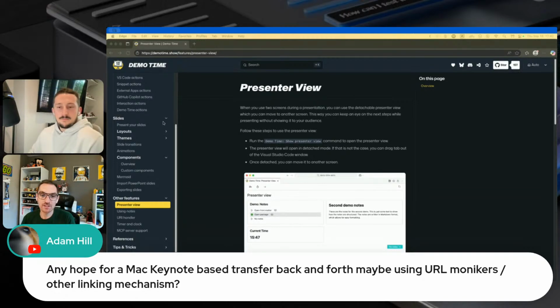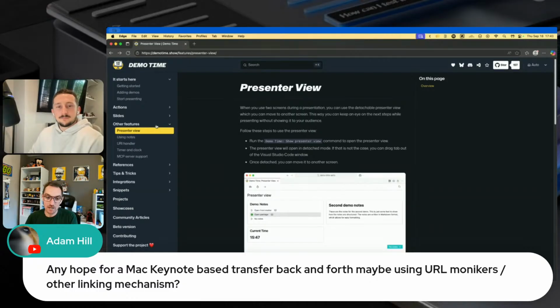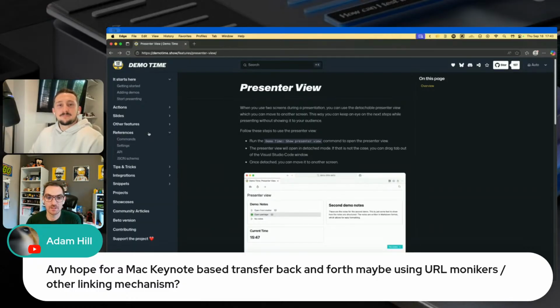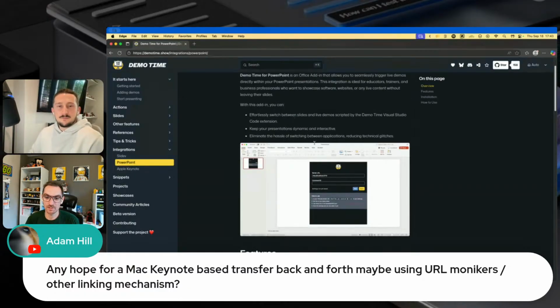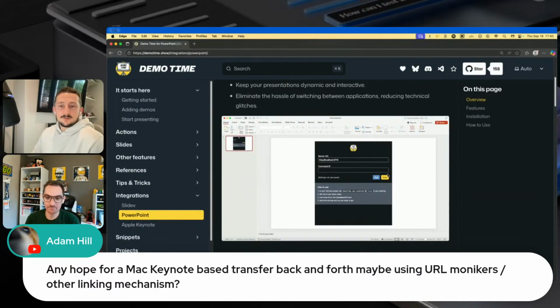Unfortunately, for PowerPoint there is. Let me go to integrations. First of all, if you go to PowerPoint, you will see that there's a little bit more. For PowerPoint, there's an add-in, called the demo time add-in.